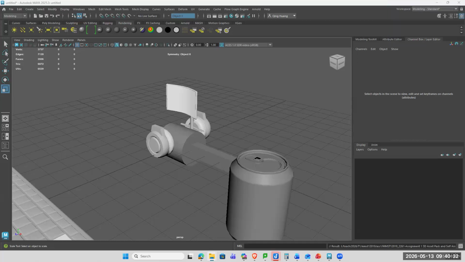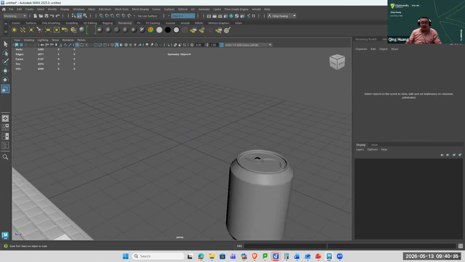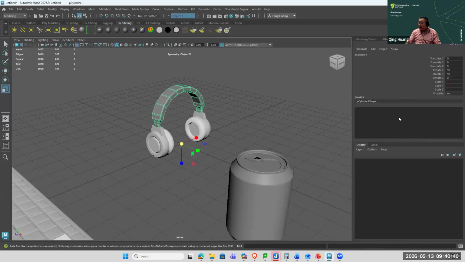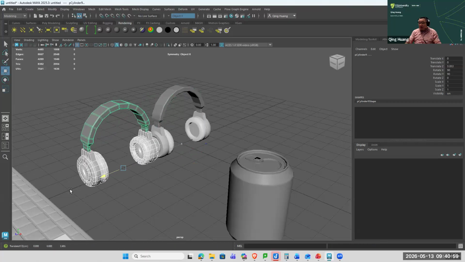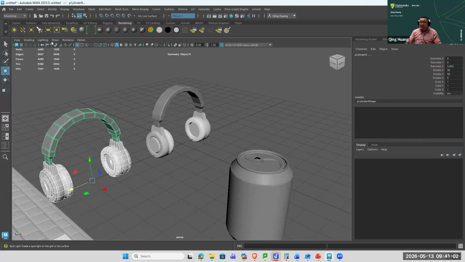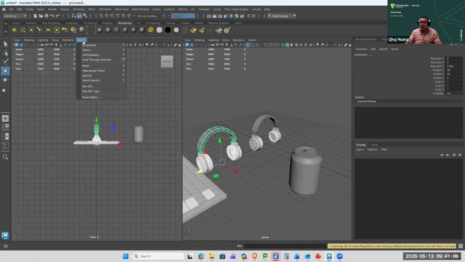Something odd with these two. I haven't checked the headset. It doesn't have any history, so it shouldn't be any issue. I'll Control-D to duplicate that and then move it aside.